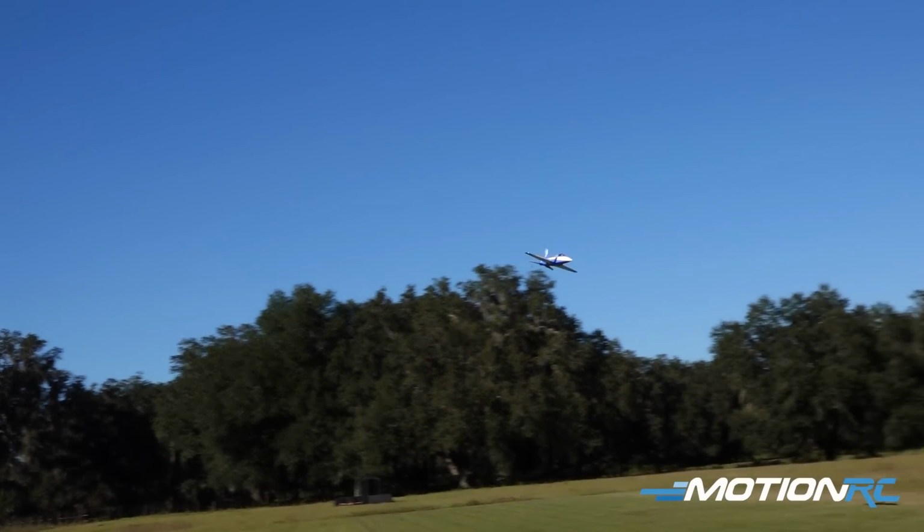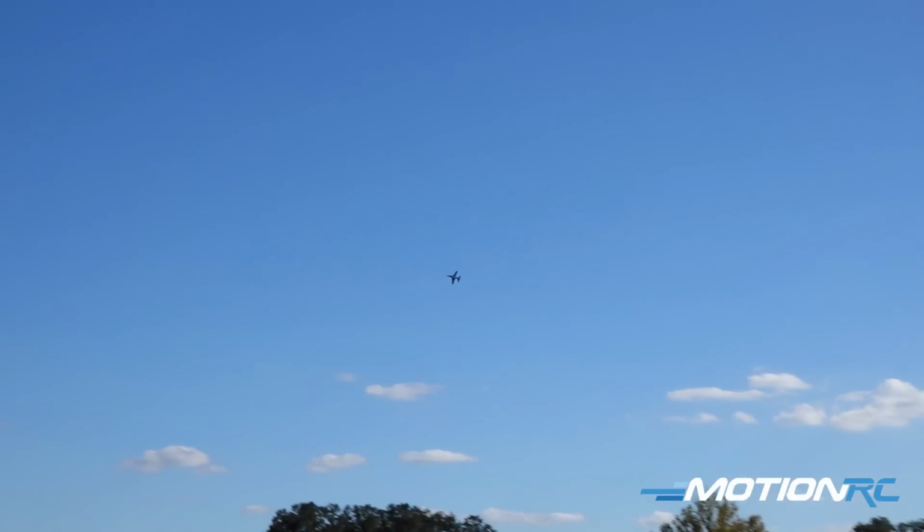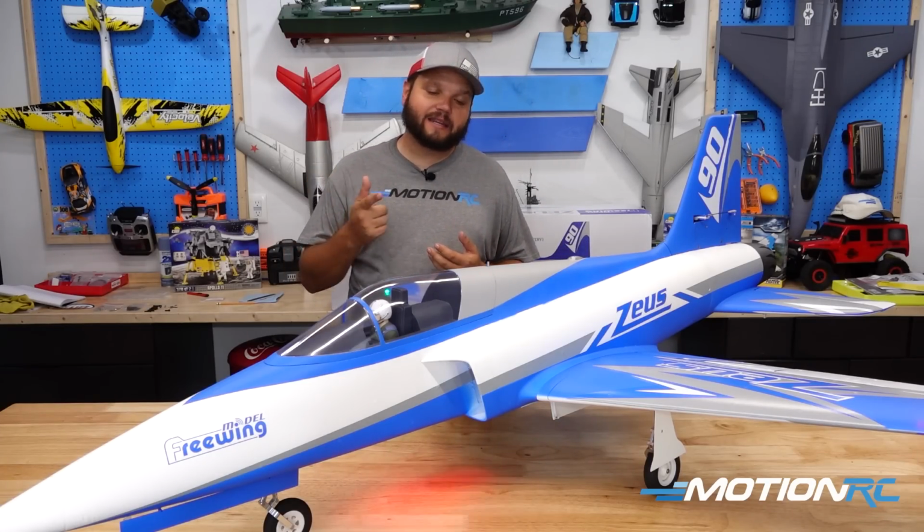But there is ample room inside the Zeus for a 6,000, a 5,000. If you even have a 7,000, you could probably get it in here without issues and hit the CG marks on the wings without issue.